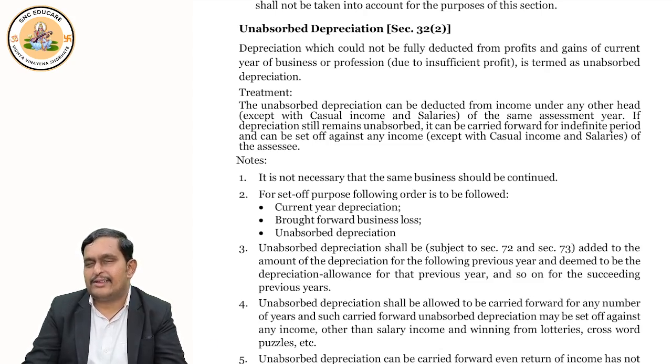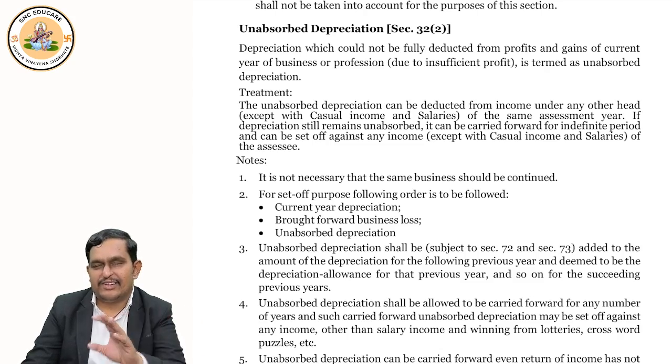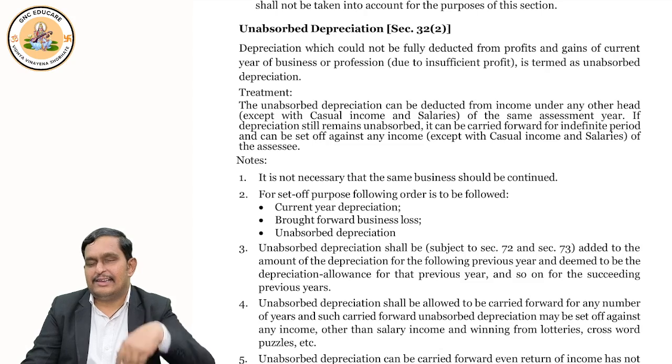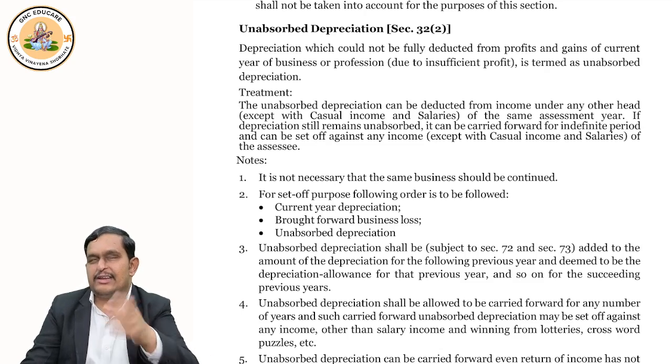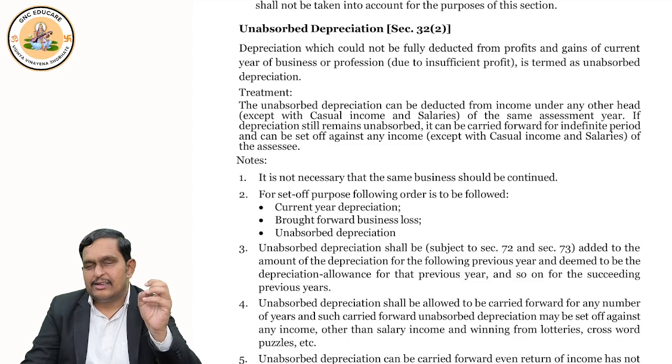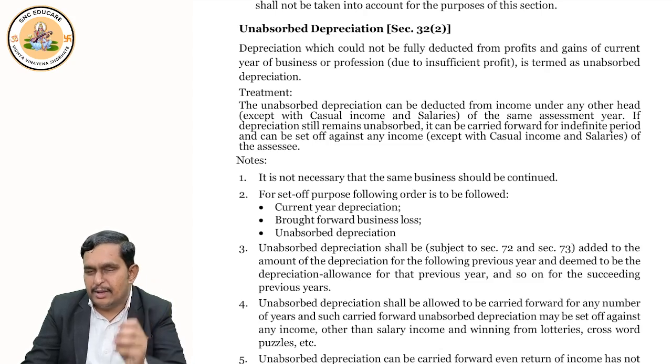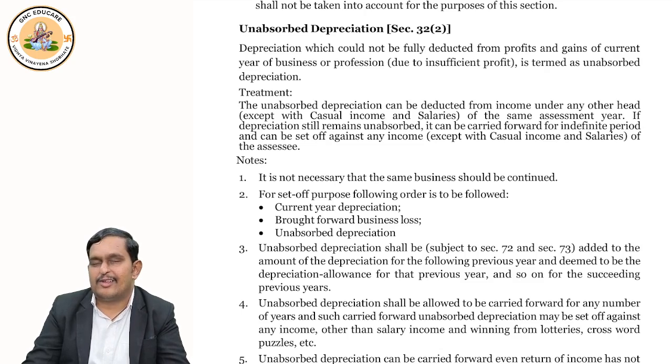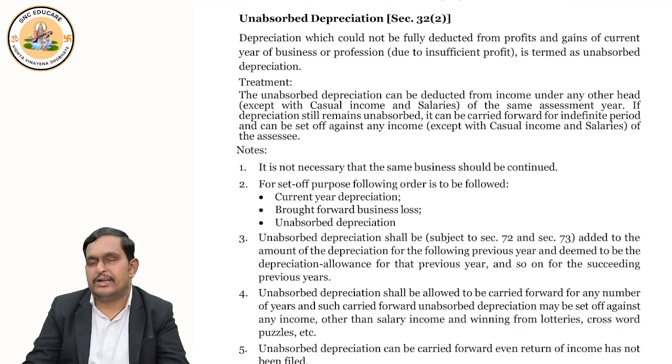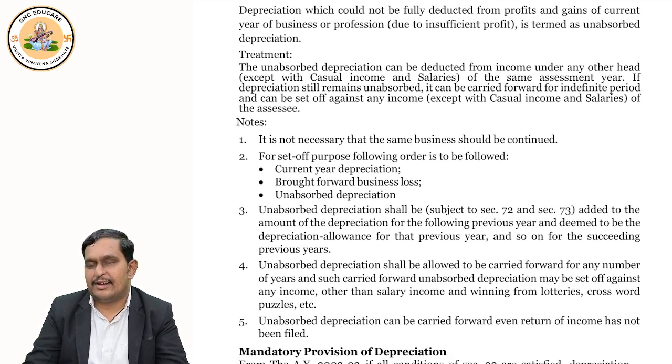Now what will we do with this unabsorbed depreciation? We can deduct this unabsorbed depreciation from any head of income, or we can deduct it in the next year, for unlimited number of years. You can deduct the unabsorbed depreciation till you exhaust it. Clear to all of you? Till you exhaust, you can deduct unabsorbed depreciation. Clear to all of you?